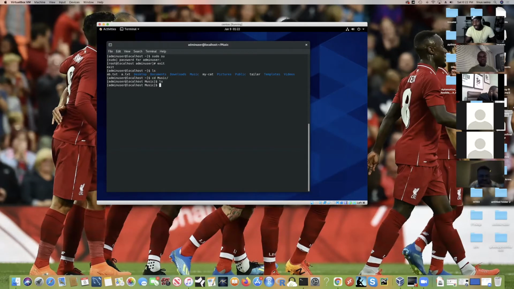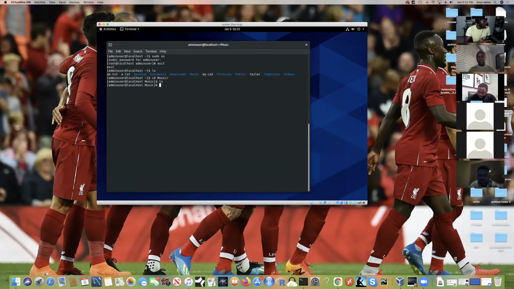Yeah, you have to, man. Linux, think about it. You're submitting commands to a machine. How is this machine going to know you mean the capital Music or the small? So it has to be very strict. Otherwise, you might go and destroy a file that you don't want to destroy, right? So you have to be very, very accurate when you're working with Linux. So that's basically cd. You can do that for any directory, and you can keep going and going.